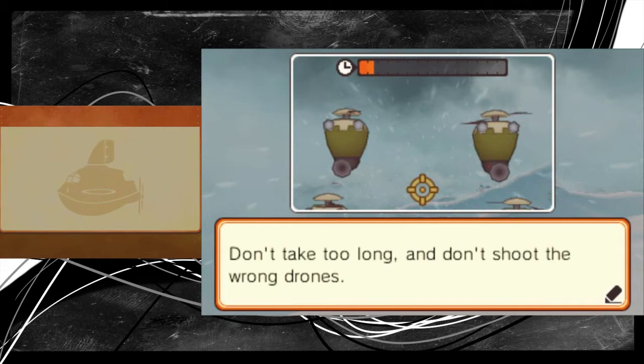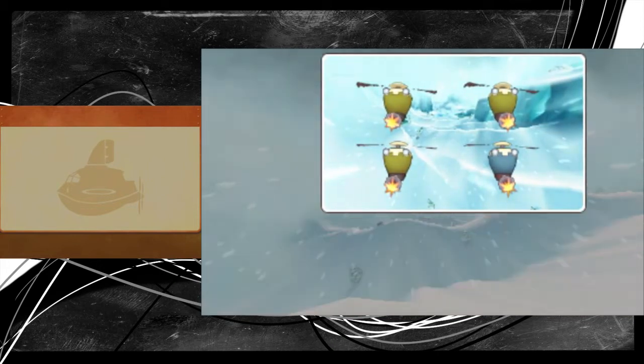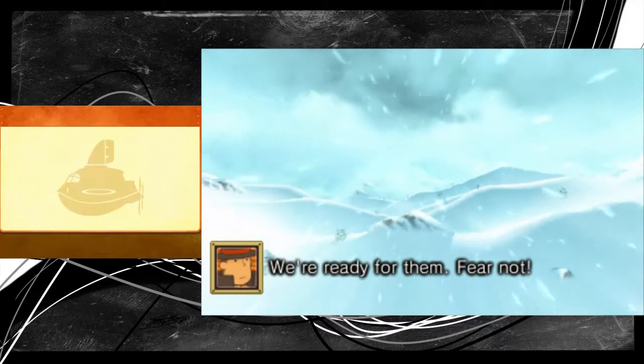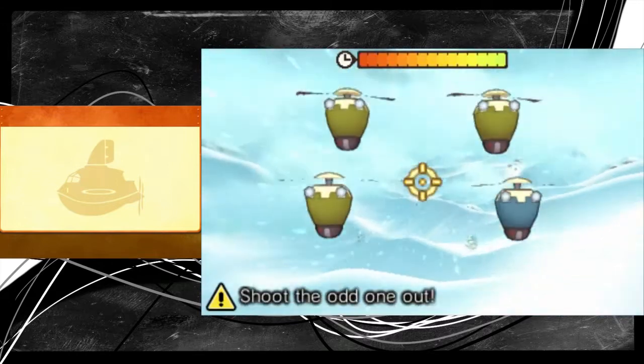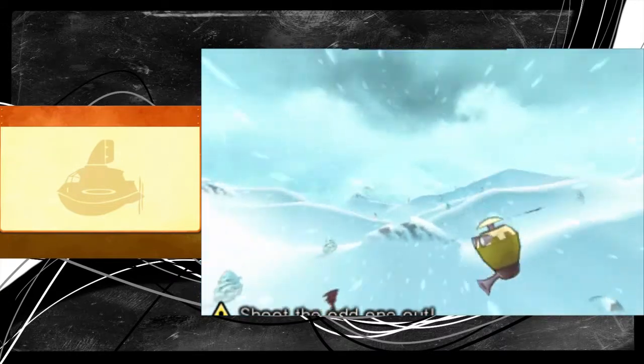This is a Layton game, by the way! Just so you know, don't shoot the wrong drone. Here they come, Professor! How do I know which is the wrong drone? I'm confused. Shoot the odd one out. Okay, it's like speed puzzles. You! You are the problem. That's the way! Good.